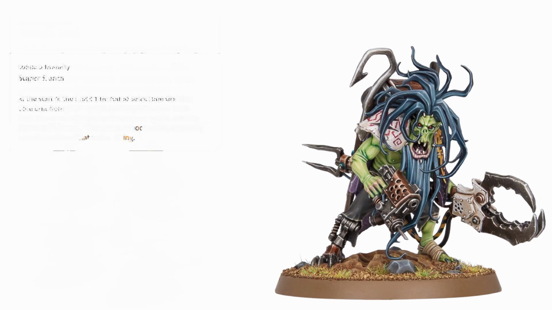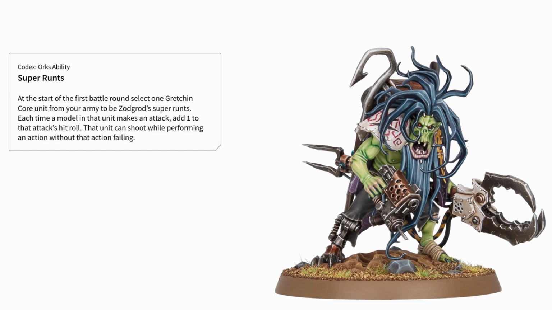You will regret it. He does, of course, come with some of his own bespoke rules, which are unique to him, and these seem to be in replacement of the regular Runtherd rules. And the first of these is his very lore-related Super Runts. So Zodgrod has always had, fluff-wise, an affinity for the poor little outcasts of Orc society, and as such he can do some funky things for them to buff them and make them feel that little bit more special on the battlefield. So this rule lets you choose a Gretchin core unit, so unfortunately this can't be your Killer Kans or your Grot Cannons, it's pretty much just your Gretchin infantry units, but they then get +1 to hit with their attacks, and they can also perform actions whilst they're shooting without it failing.